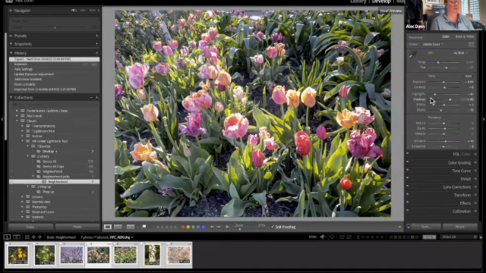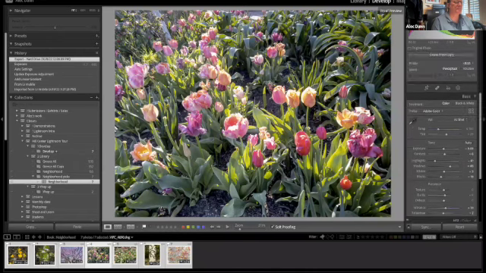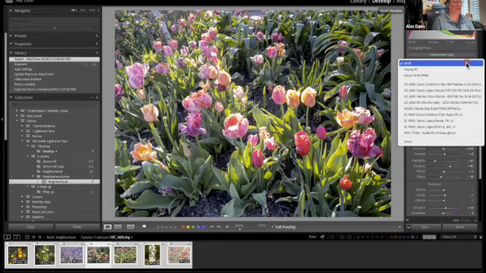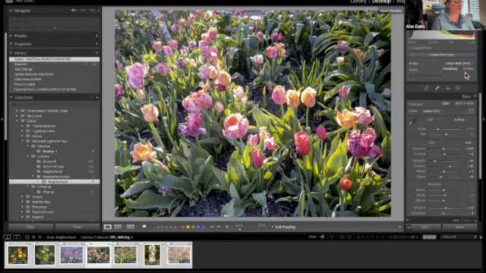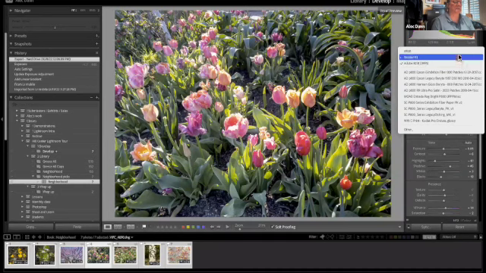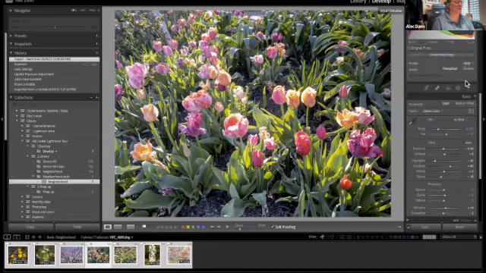Soft proofing means I'm using the software to get an idea of what it's going to look like. So this is what our sRGB looks like, and this is what Adobe RGB looks like. And I honestly can't see any difference. So no harm done there. And I could make virtual copies and compare the two if I wanted to try to figure out why it wasn't looking as good as I thought it should.